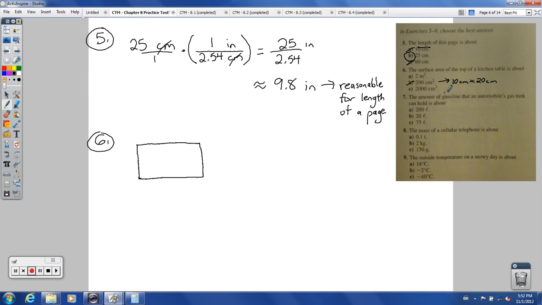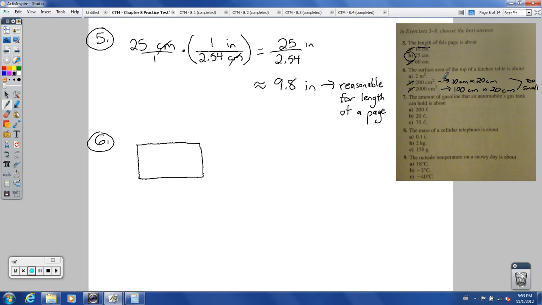This one, what could we say there? 2,000. I think a good thing to say might be 100 centimeters. If you think of that, that's 1 meter. Think of a meter stick. Maybe that would be long enough to be the length of a kitchen table. But you would have to have something still pretty substantially wide. The only way to get 2,000 from that would be to multiply it by 20. So is this a reasonable length and width for a table? I don't think so. This is the problem area. The 20 is too small. So both of these are too small.